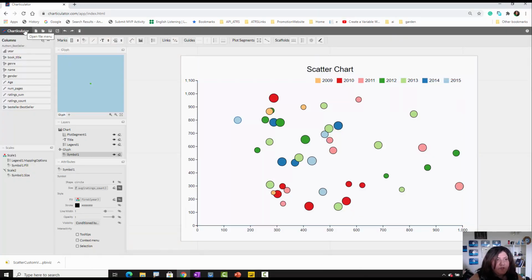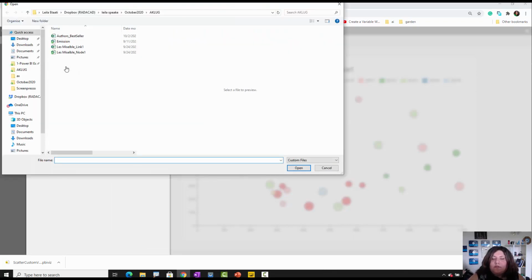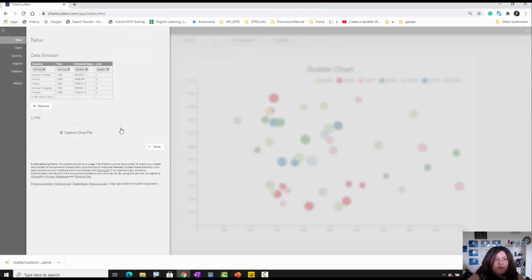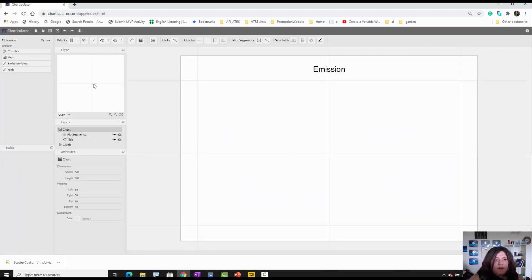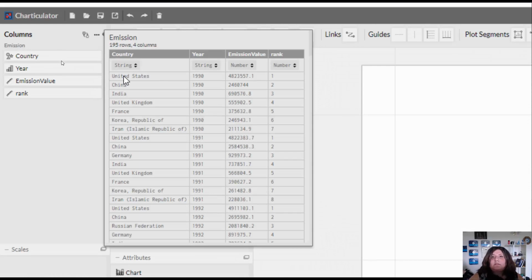This is another example I'm going to show you, a data set about CO2 pollution. We are going to check the emission of CO2 from manufacturers, and see the ranking of the different countries. I'm going to bring the data over here. The data set contains about 195 rows of data, about 9 different countries in different years from 1990 to 2011, if I'm right, and the emission value.